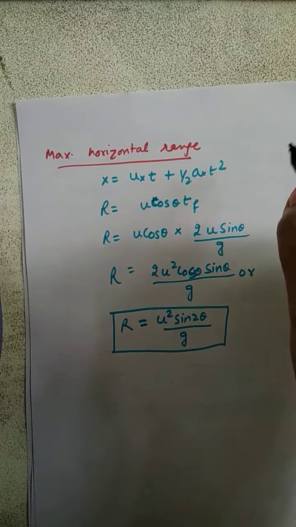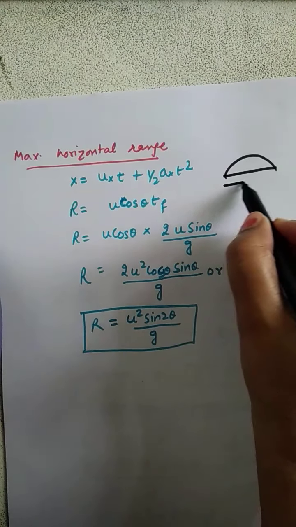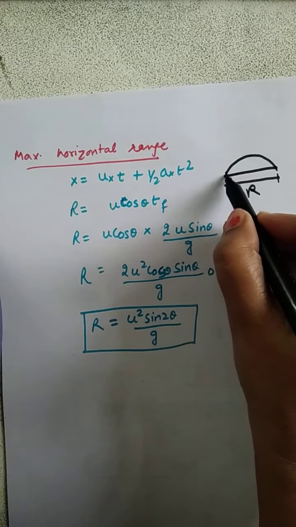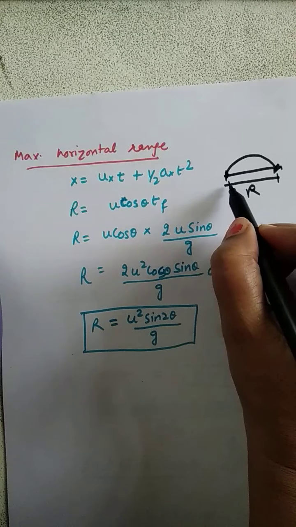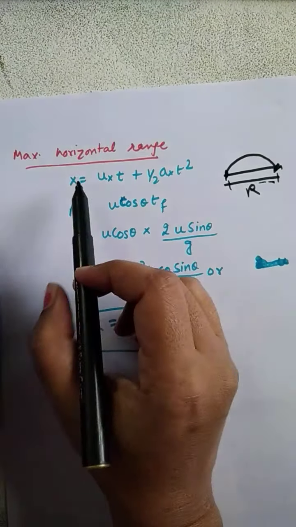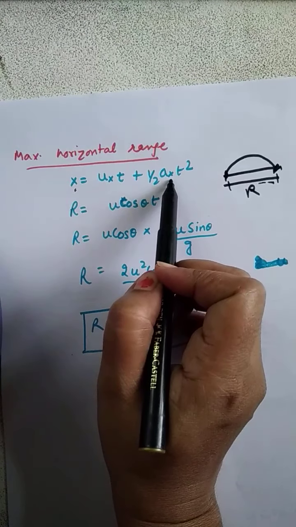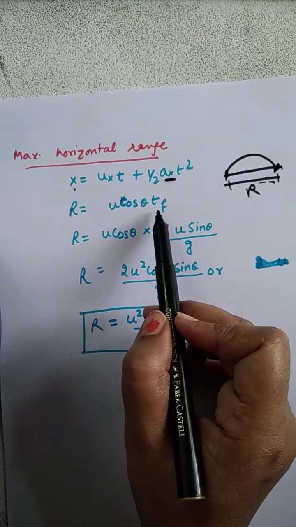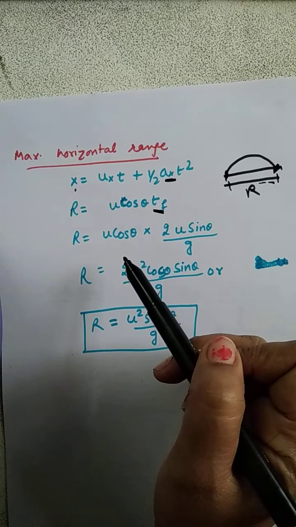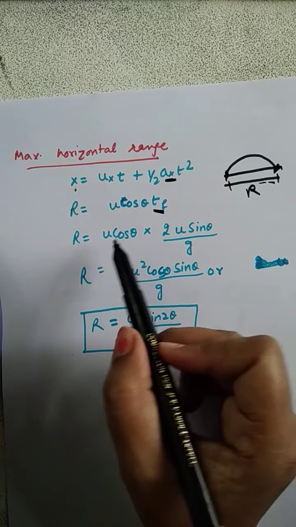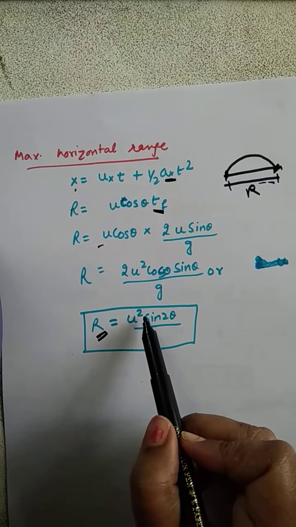Next is we have to calculate the maximum horizontal range. Maximum horizontal range means this distance R when a parabola starts from here and it lands here. Maximum horizontal distance. So as you know, this distance is only in x-axis. So I will use the equation of x-axis. S is equal to ut plus half at square again. Ax is equal to 0. In this case, I have to take time period as time of flight, not time for reaching the maximum height. So when I fill the value, I will finally get the equation of range as u square sin 2 theta upon g.